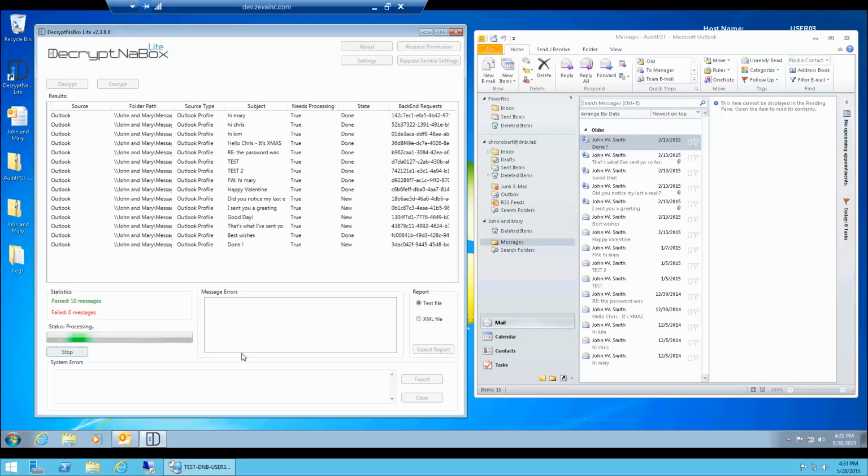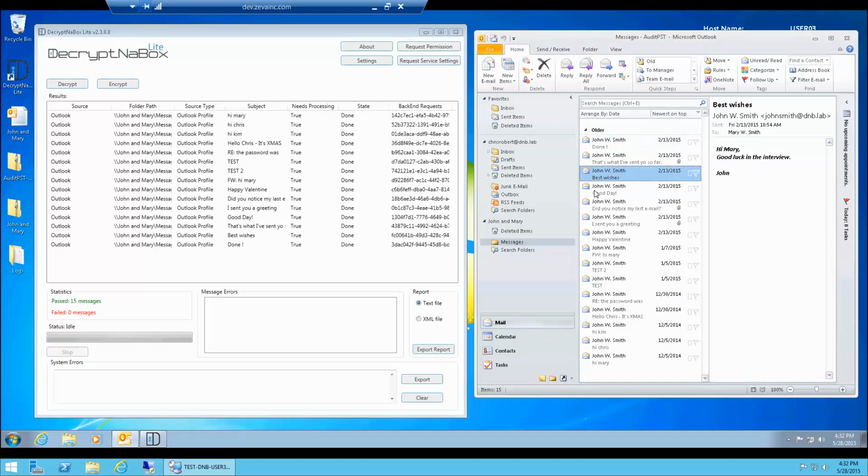Now that we're finished, you can see that we did not get any errors or failures. The errors or failures that would have appeared are also in the report file that we enabled earlier and can be checked at a later time. Now that all the messages are decrypted, we can look at Outlook and see that the locks are all gone, indicating that the messages are no longer encrypted. This allows the person to collect the email messages responsive to the discovery request.